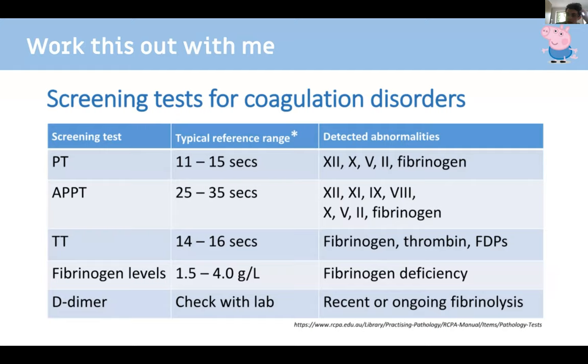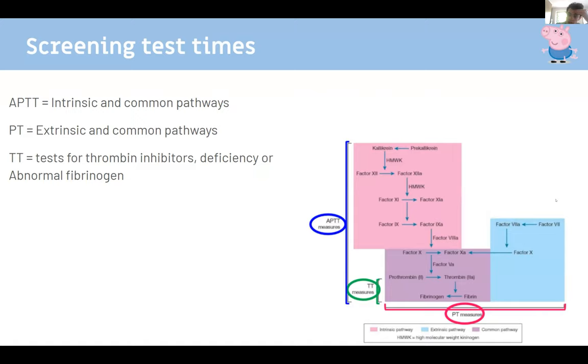Let's see what the chat says. UPA is urokinase. Yep. It's just there for completeness. You don't really need to know what it is. PT stands for prothrombin time. If we look over here, factor seven, is this internal or external? Sorry to put you on the spot. If I tell you there's tissue factor there, does that help you? External. Beautiful, good job. So factor seven, external. What causes external? Do you remember? External trauma, that's obvious again. And that's associated with tissue factors, which are released when there's injury to the endothelium.